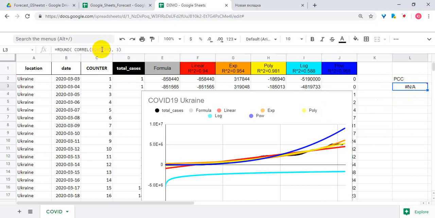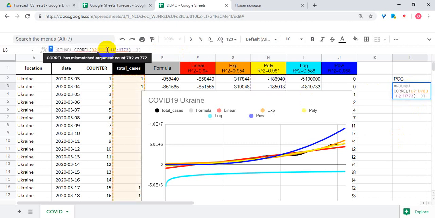We should provide another argument, polynomial, H773, maybe 783. We will check this a little bit later. Maybe 783.